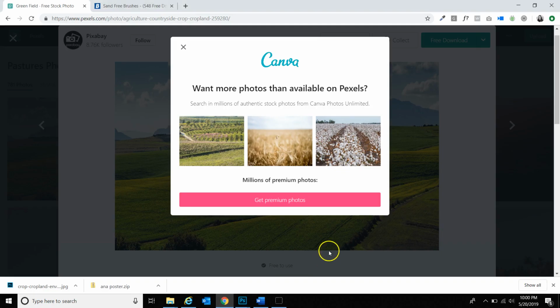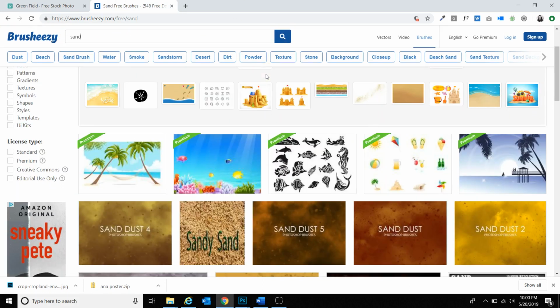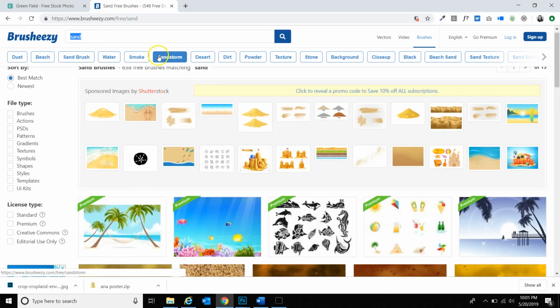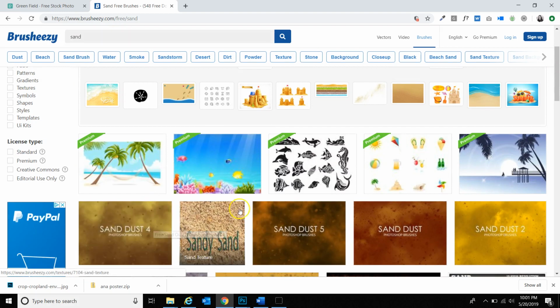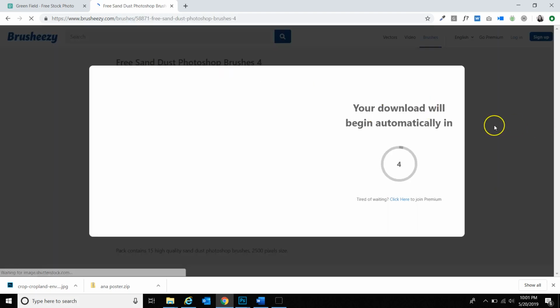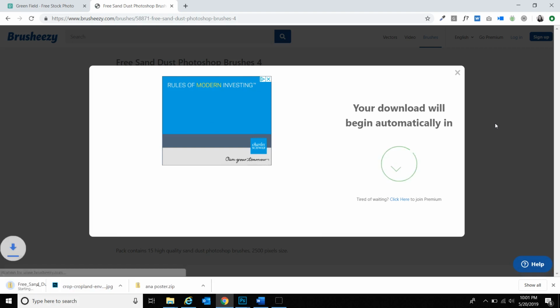So let's go to Brusheezy, the free Photoshop brush, awesome website. And I put sand, and here we go, sand dust. Perfect. Free download, awesome. We can wait to finish.